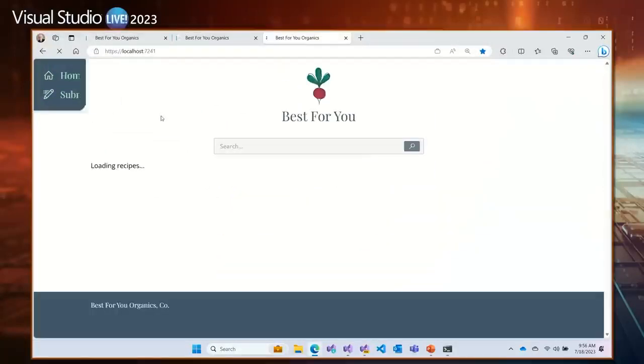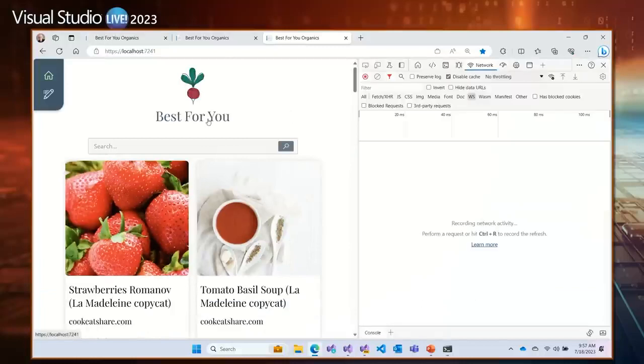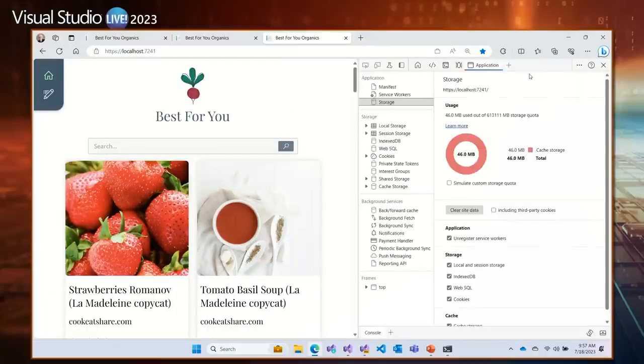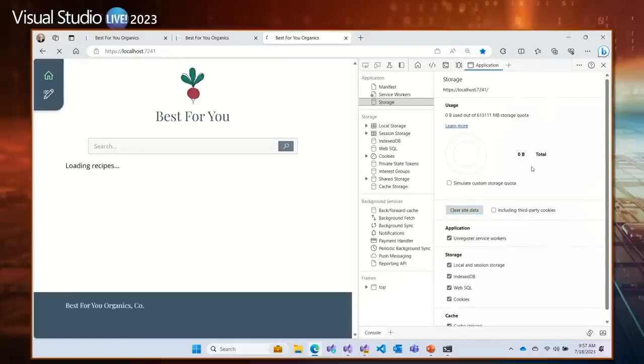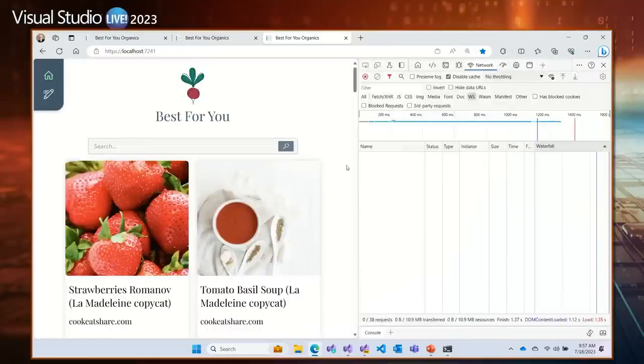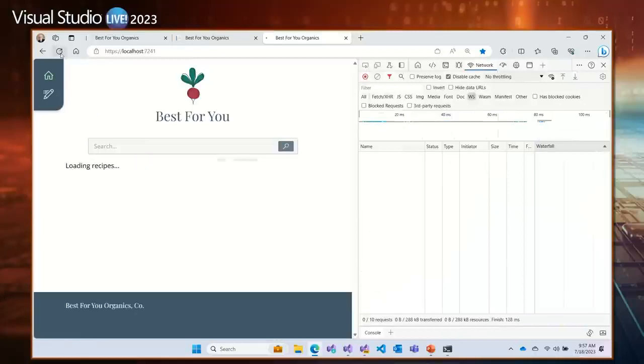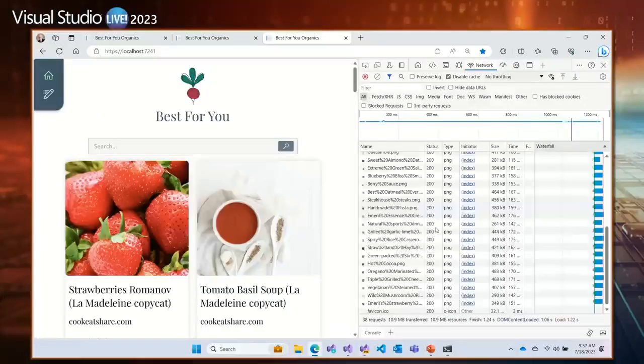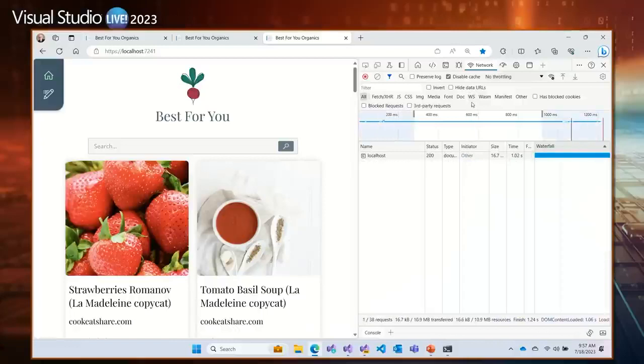But now if we go look at what's happening on the network tab, and for this I need to make sure I don't have any Blazor WebAssembly cache anywhere. Let's clear all the caches. We're not cheating. There's nothing cheating going on here. And then let's look at the network tab on the homepage. Let's look at everything. Okay, so on the homepage, do we have, what just happened? Did I click on something?